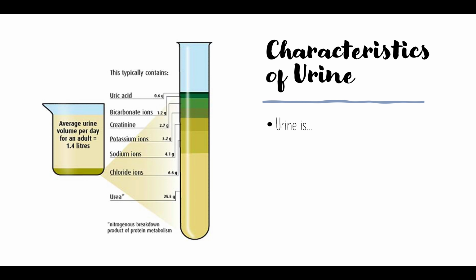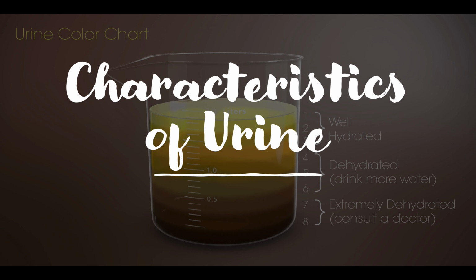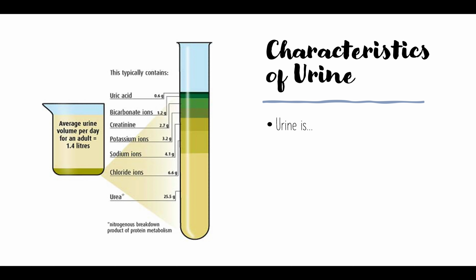The first thing that you obviously know about urine is that it is characteristically yellow. And this yellow color is due to a pigment called urochrome. Obviously, the more urochrome you have, typically the more dehydrated you are. You guys have probably all seen pictures of that. You could see that here on this slide, right? If you're well hydrated, your urine is rather clear. The less hydrated you are, obviously the darker it is. I have seen urine charts where they actually show brown urine and they say consult a doctor. Something tells me you will already be at the doctor if your urine is that color.